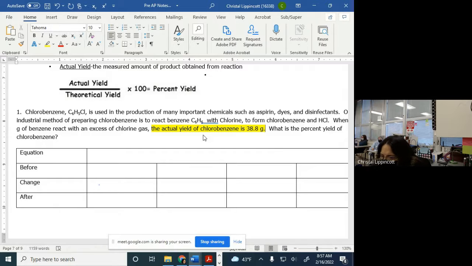We have chlorobenzene being produced here. It is going to be produced when benzene is reacting with chlorine. And that's going to produce, it says here, chlorobenzene. And you would never, ever in here be expected to know what that formula is. We would always give you that. And HCl. Okay, so they told us it's forming chlorobenzene and HCl. So that's where I got the HCl from. I got it from the problem. Okay, good? Everybody up with me so far?